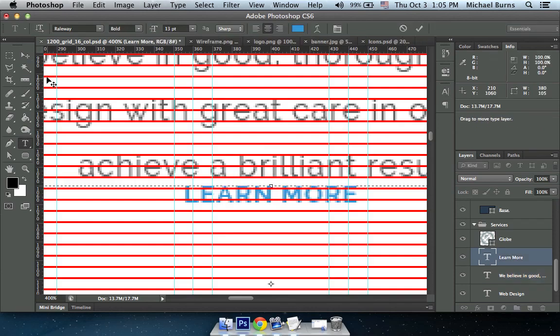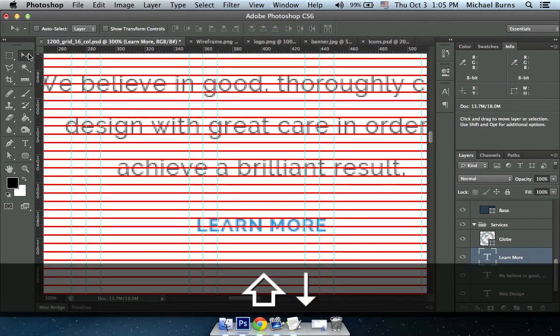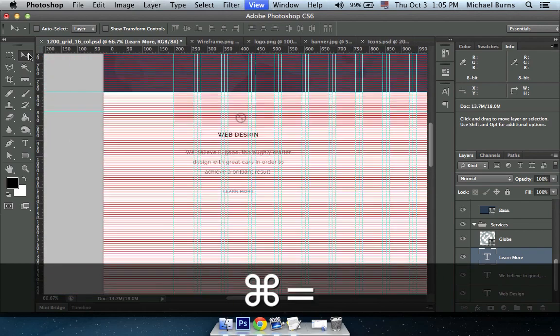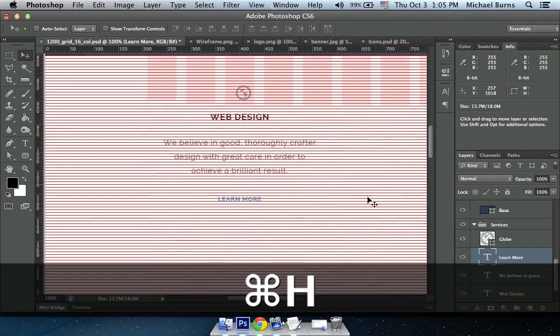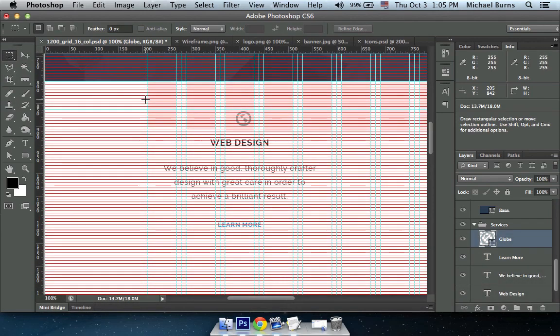Now for the learn more, 1, 2, 3, 4, 5. Make sure you align the icon, just like that.